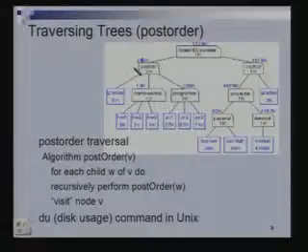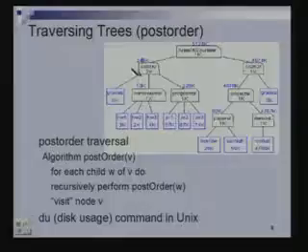Is this clear? So, which child will be visited first? Your question is which child would be visited first? We are looking at ordered trees, so there is a notion of a first child, a second child, a third child, and a fourth child. The first child is visited first, the second next, and so on. So, means the leftmost. If you have drawn the tree in such a manner such that the first child is leftmost, then we would say that the leftmost child is visited first, then after that the one to the right, and so on. So, it depends upon how you have drawn your trees.